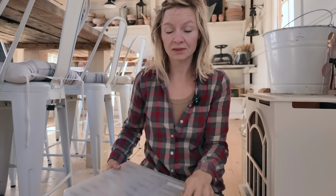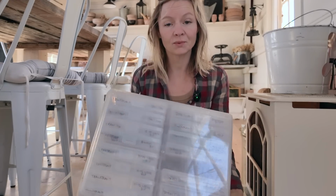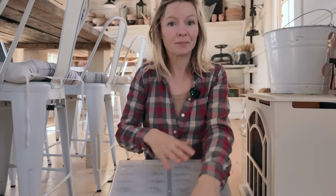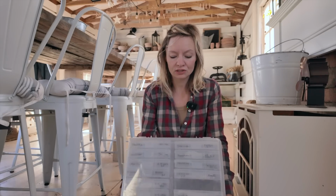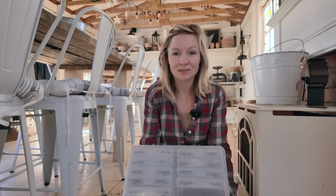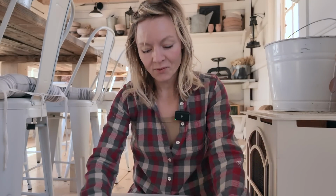What I want to start with is my seed storage. Now you may have seen this before. A lot of gardeners organize their seeds this way. This is just a photo storage container that I got at Michael's, which is a craft store. You can probably get them at Hobby Lobby. I have used this same one for the last 5 years, so they are very strong. This is very sturdy plastic, and while I don't always like to use plastic, sometimes there's not a better alternative. I've experimented with using mason jars, but the shape isn't quite right for storing seeds, so I'm sticking with my photo storage cases. Now, people organize these in all kinds of different ways. I'm going to show you how I organize mine.